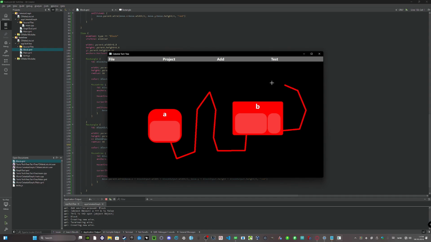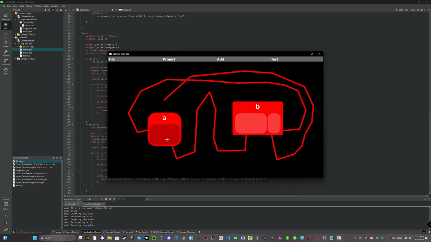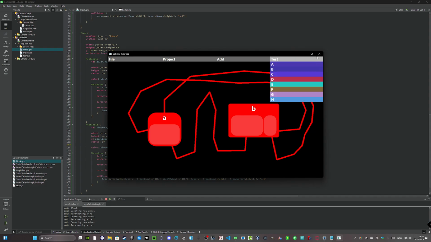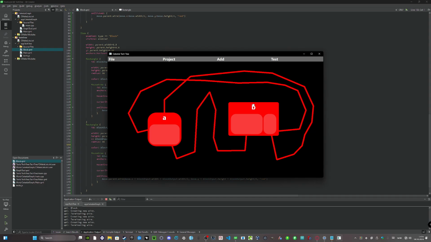This output. That is not the correct place. I think I see why. I'll say that goes a bit too high.